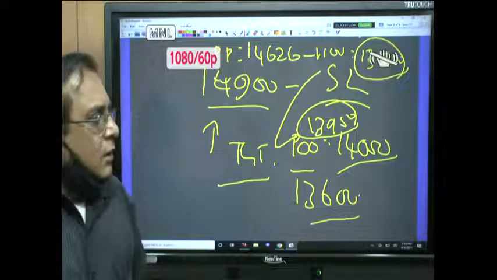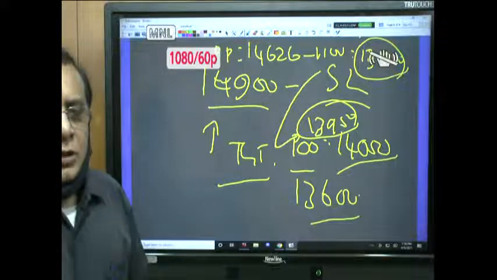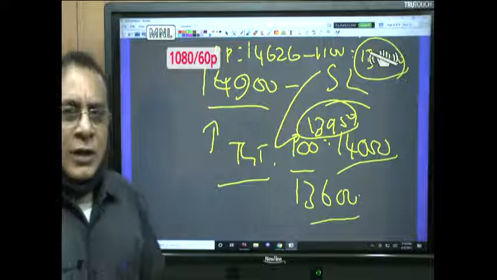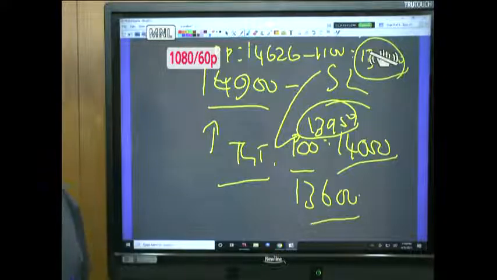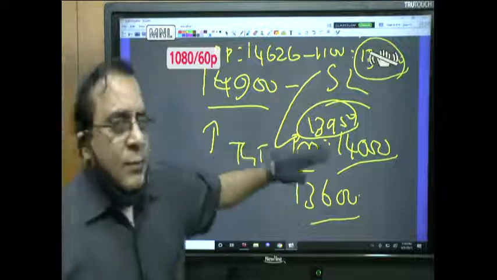So with that hope, we should be now looking towards taking a shorter position in the market. So we should go for a short position, keeping 14,900 approximately as a stop loss. So this is as far as the Nifty is concerned. We have analyzed it from the pivot point.